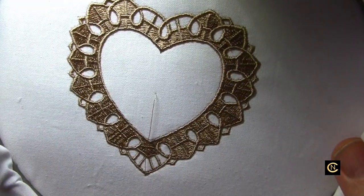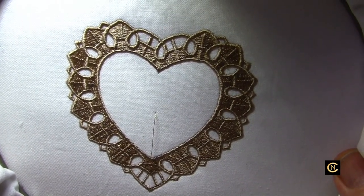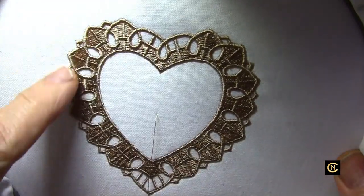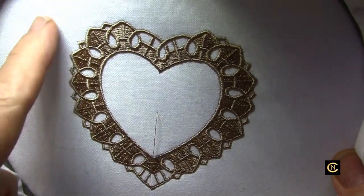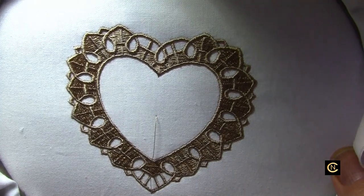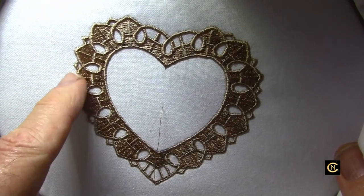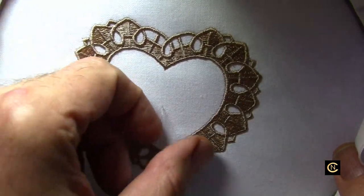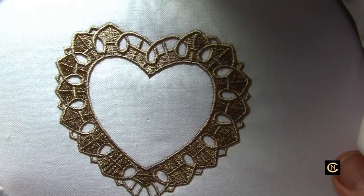Now, this whole card is called lace. And the way that you sew free-standing lace is you have the back stabilizer, which should be the clear water soluble stabilizer, then a layer of organza, and then water soluble stabilizer on the top. After it's done, you would dip it in water and it would dissolve all the stabilizer, and then you would carefully trim the excess organza away, and you've got a beautiful freestanding lace. Isn't that beautiful? I thought that was really gorgeous.